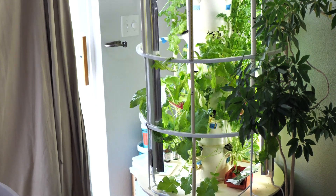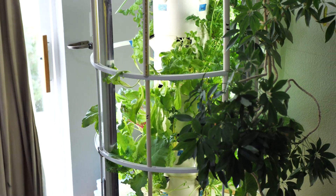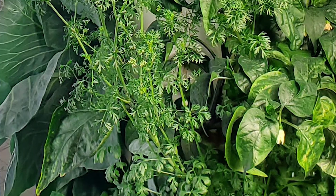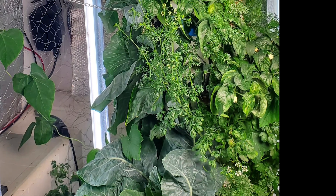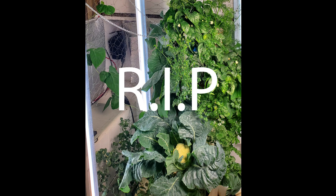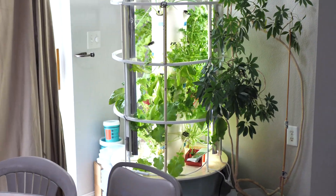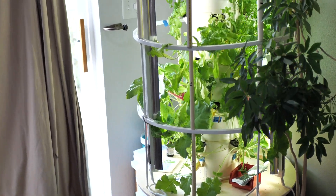First, a little backstory. This Juice Plus tower garden actually belongs to my in-laws. Last year, they let me borrow it for a season and I had a really successful growth until everything froze in it. Fast forward a year, here we are to visit. They're using the tower garden, but we walked in and they pretty much begged me to help them optimize it to get it to grow better. She wants to be able to come over and pick a salad off it, but as of right now they're running into a few issues.